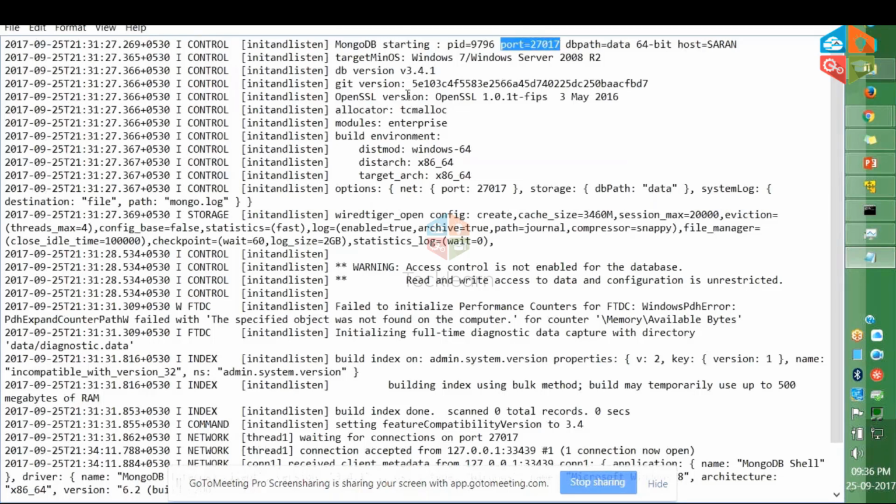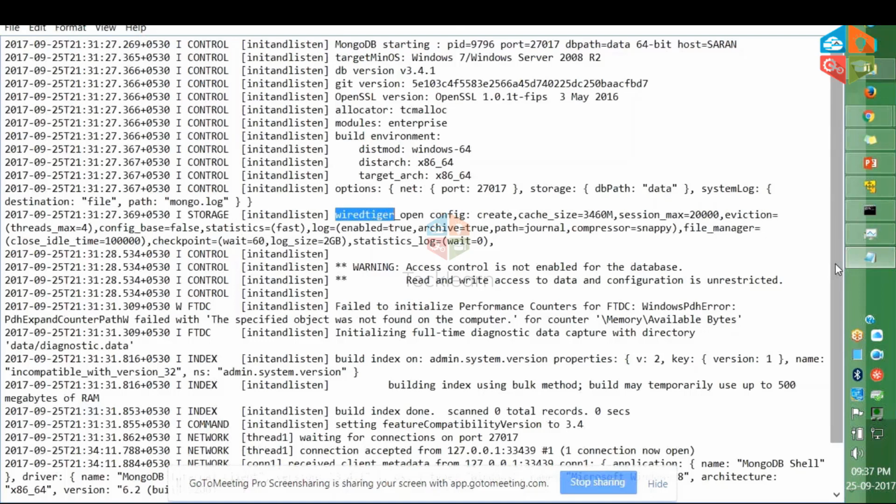MongoDB supports different database engines. Prior to 3.2 it was MMAPv1, and from 3.2 they made WiredTiger the default database engine. We'll get into the details of both later. For now, WiredTiger is the default.